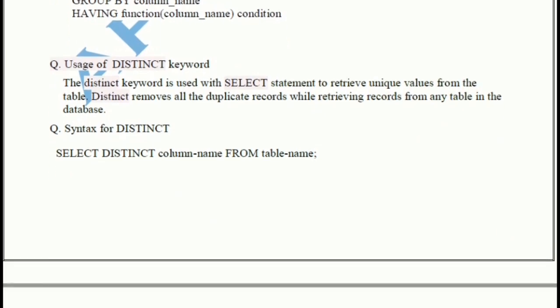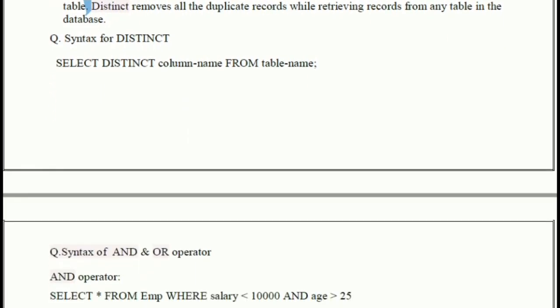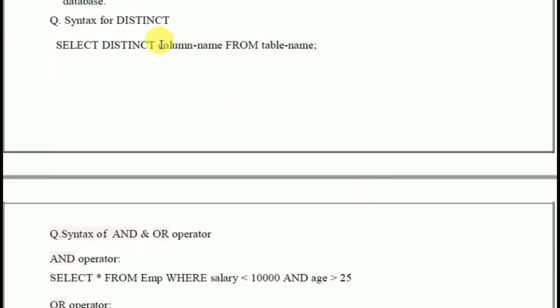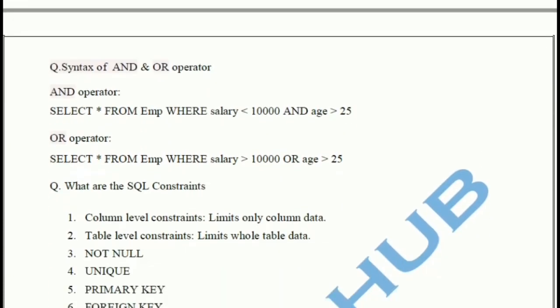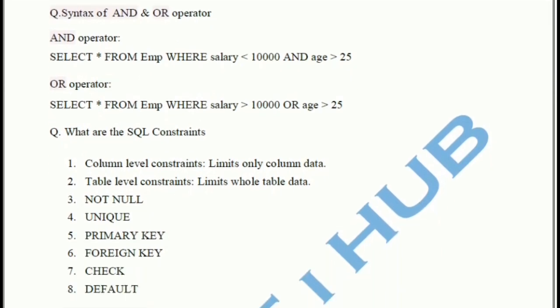Unique values will be retrieved with the help of distinct. So this is the syntax. And we have one more, the and and or operators. If you want to compare with the help of two conditions, we can use and, or if either condition is enough, you can go for or.